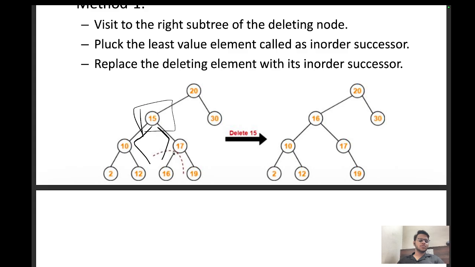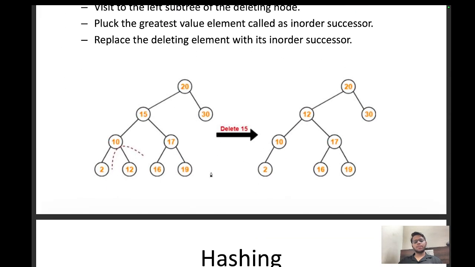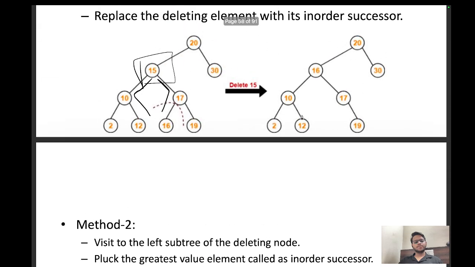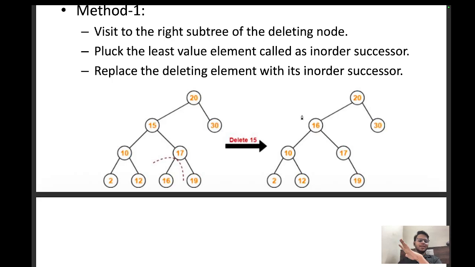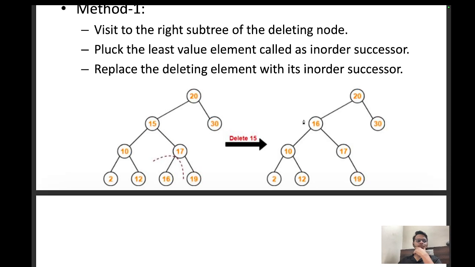Then the element on which you reach, you place this 16 in place of 15, or you can place 12 in place of 15. You can do both these things. You can see here they placed 12 in place of 15. So you can do either method 1 or method 2; both are correct, and nothing is wrong in choosing one of those methods.